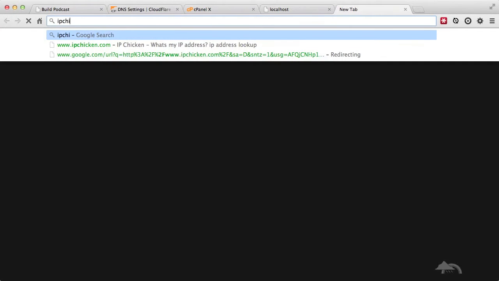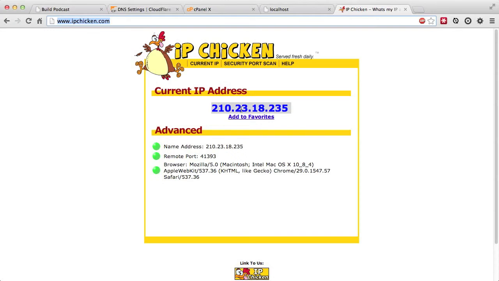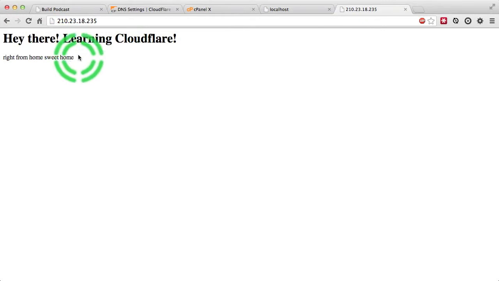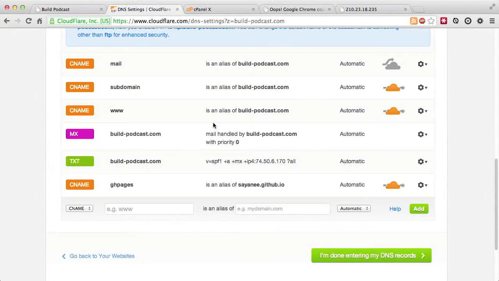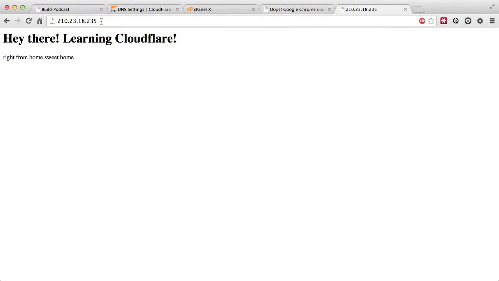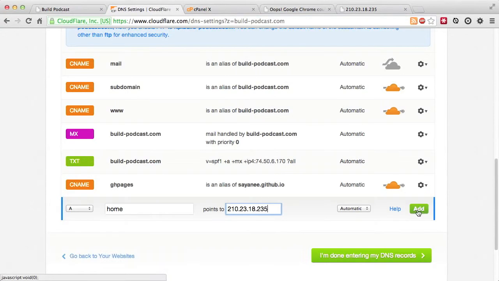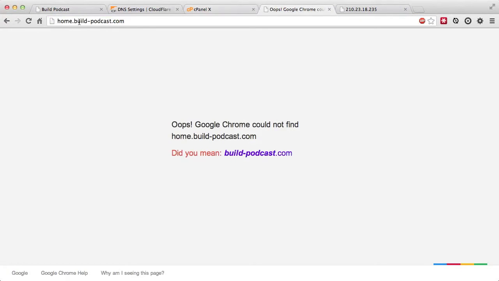While it's updating, why don't I go ahead and check what my computer's IP address is. And once you have the IP address, let's try to access it. And guess what? Since we did the port mapping, it will serve up the same page, but this will be viewable from the external network. Now we want this exact same content to be mapped to this page. So for this, we will go back to our DNS settings on CloudFlare and say home, and this time we will point it to the IP address, which is my computer. And let's add it.